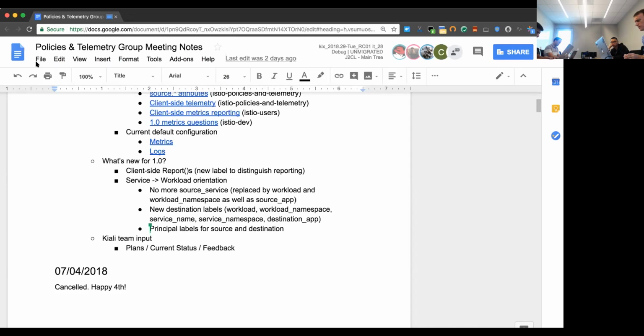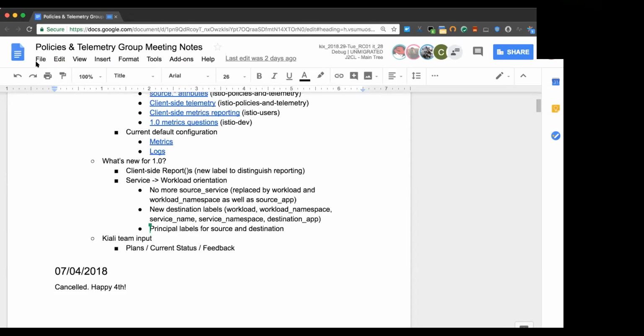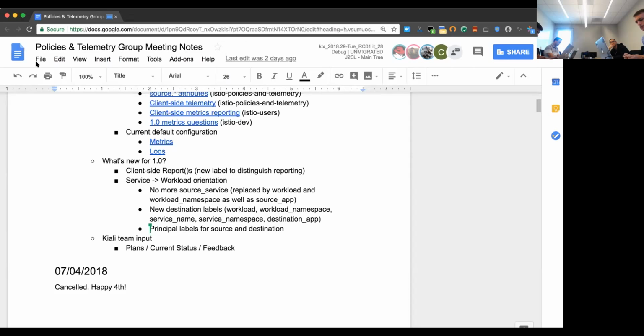Yeah, I think that's generally safe, and actually it works better for things that leave the mesh for egress traffic too. The service namespace value is present, whereas the workload one will be unknown. Oh, right. That was another question we were just talking about before this meeting, the egress. Okay, good. Thanks. I think that's right.